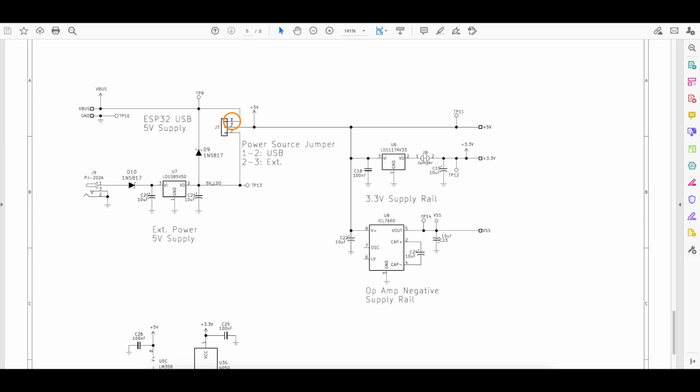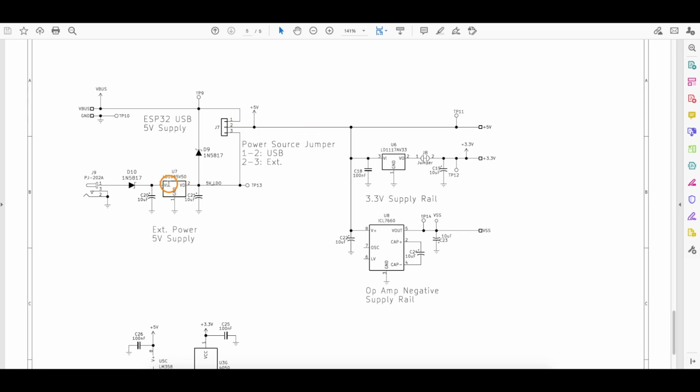While the jumper is in USB power mode, if we do have external power plugged in, we'll be generating another 5 volt supply with this regulator, and it's also got a series diode that connects up to the USB 5 volts. So these two 5 volt sources can be present at the same time, and whichever one is there, or if both are there, that will power the 5 volt rail if the jumper is across 1 and 2. But there's a reason I wanted the opportunity to just give straight 5 volts out of this regulator without any diode drop as a power option.